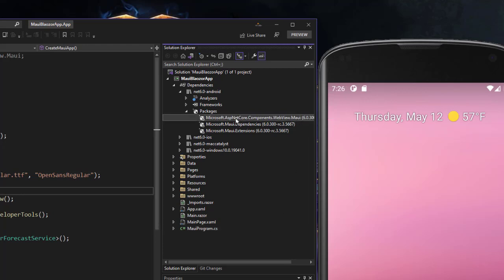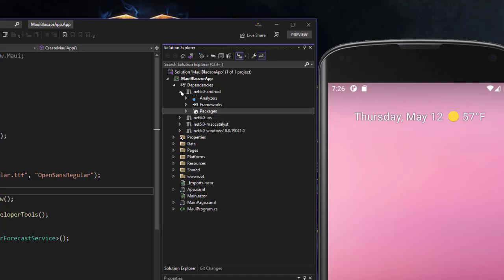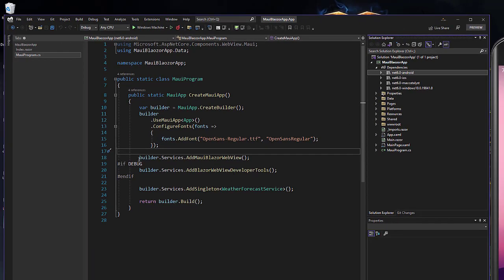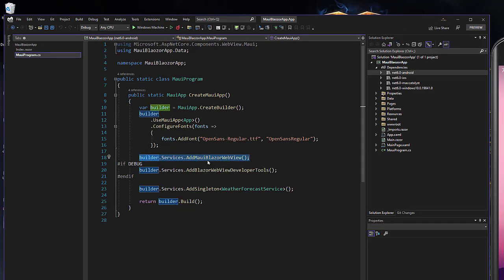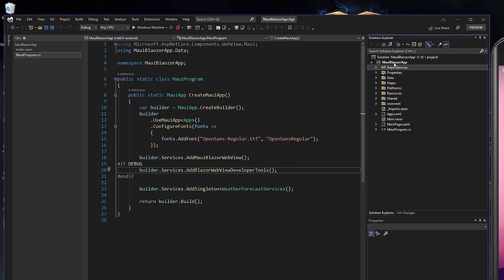If you add this NuGet package to an existing project, then you'll need to do the add MAUI Blazor WebView part here. And once you've done that, you'll need to add a namespace, and then you can use the WebView component, and you can have it as just a smaller part of a bigger app. But like I said, because we said we wanted a new MAUI Blazor app, it's going to assume that we just want the app to be the whole thing.